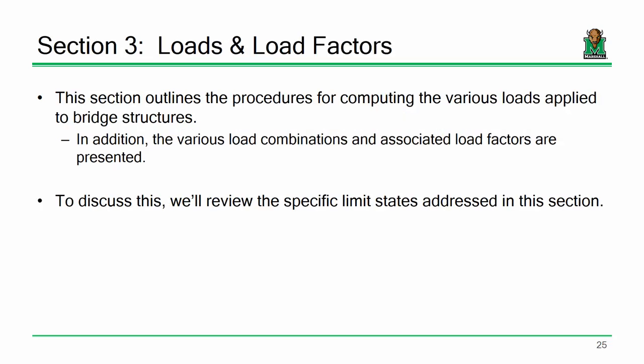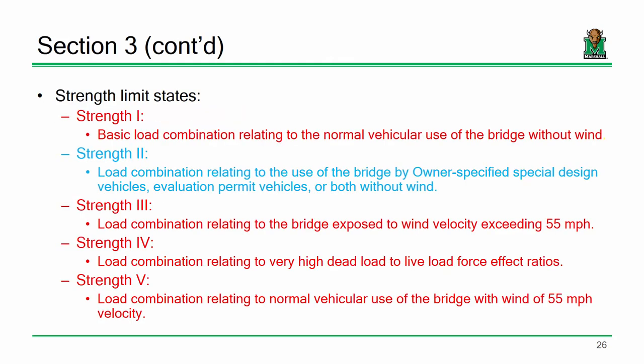So now what I want to do is look at Section 3. Maybe what you all ought to do is, you all have a Section 3 packet with you, right? You might want to do your best to follow along with me. Now, a lot of this stuff I'm going through really quickly. I'm not going to go through the table of contents or the terminology or the notation or any of that. I want to get into what Section 3.4 is really about. 3.4 is where we're going to start to get into the loads and the actual limit states that we use. Now, like I said, there are strength limit states. The bridge spec lists 5 of them. And we're going to take them one at a time so that you understand what they are and why they're there.